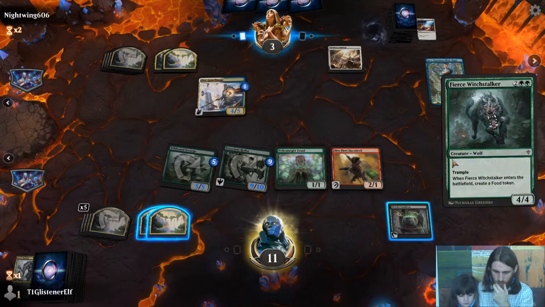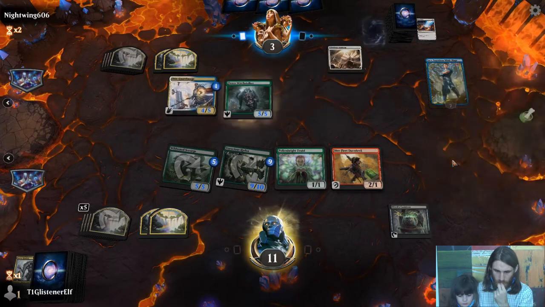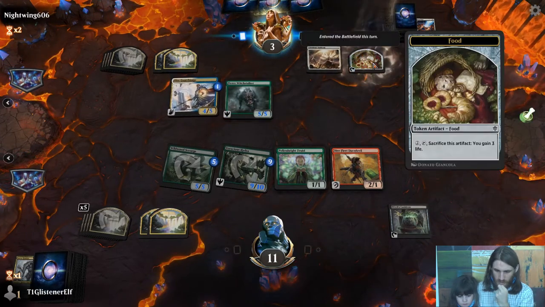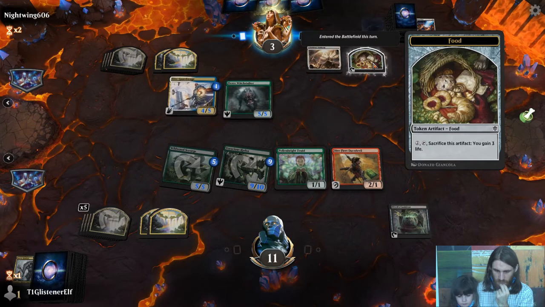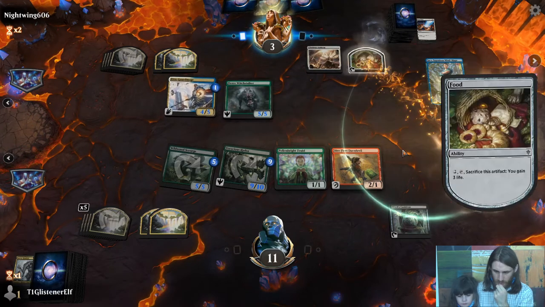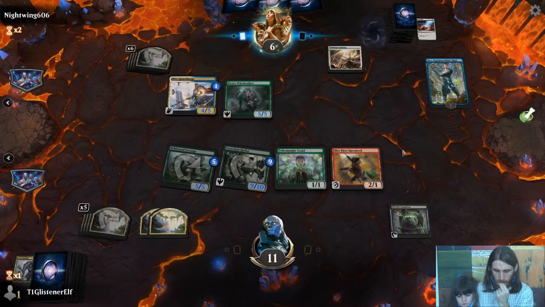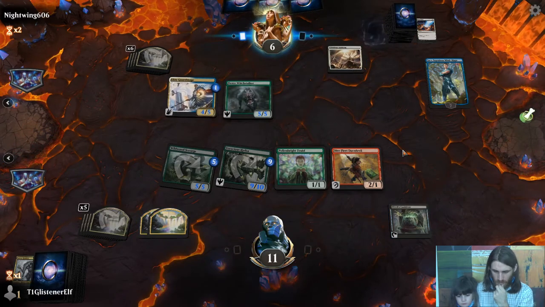Enters the battlefield, create a food token. Okay. So, that works. They create a food token. And they do have enough to get up to six life. But that is not enough to save them. Alright. That is definitely not enough to save them.